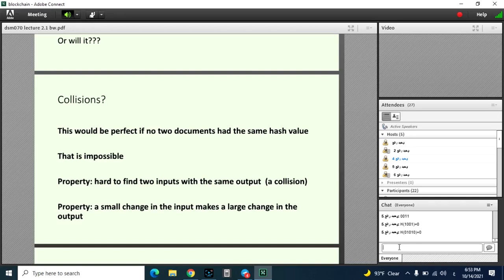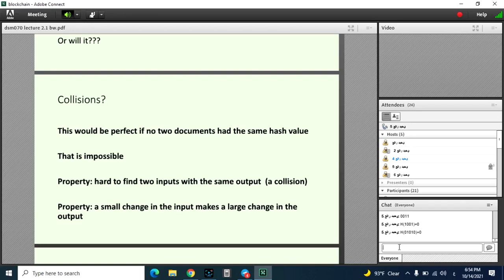As you can see, I have two different strings, 1001 and the other is 10110. In both cases, the parity bit is 0. So the output of the hash function is 0, and this is a collision, okay?